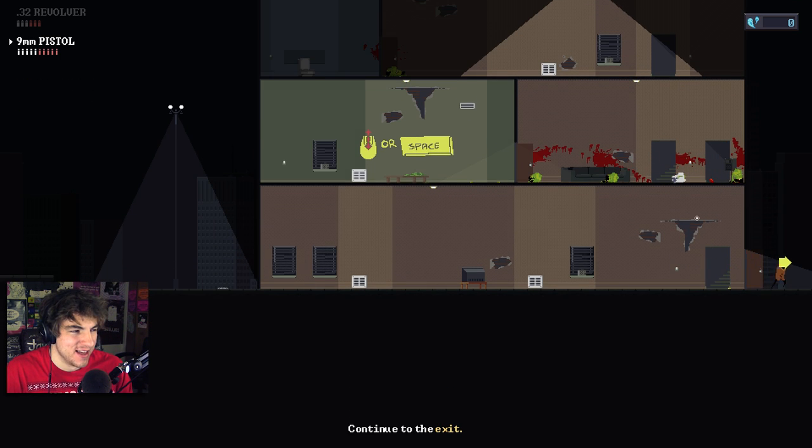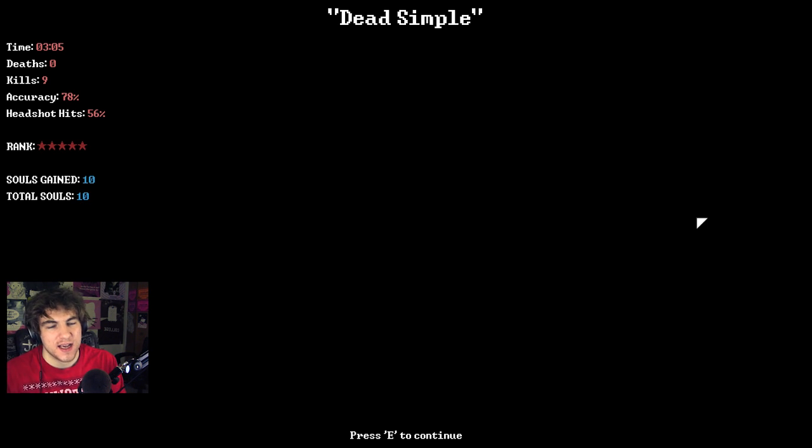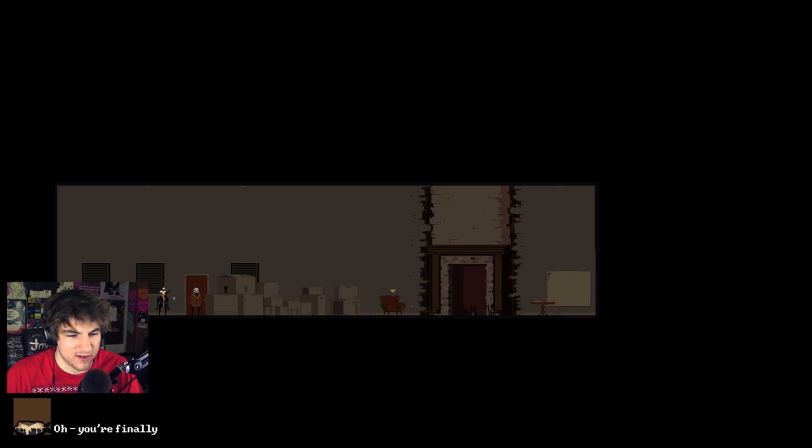Oh boy. And now that should be the end of the first level. And then we start talking to a fireplace. I don't know what that's all about. Time 3 minutes, kills 9, 78. Oh, I got 5 stars, baby. And then you see these souls, the souls gain 10. The souls are what allow me to buy extra weapons later in the game. So it's pretty neat.